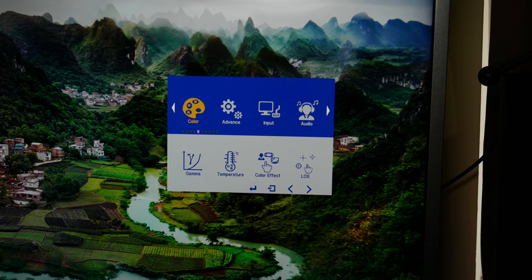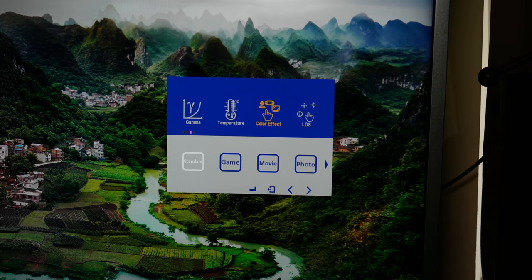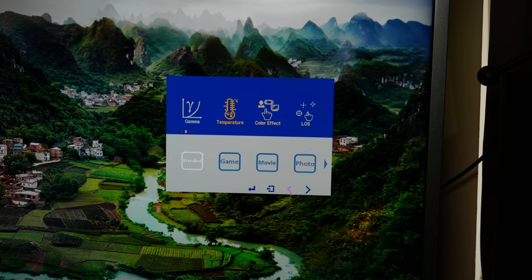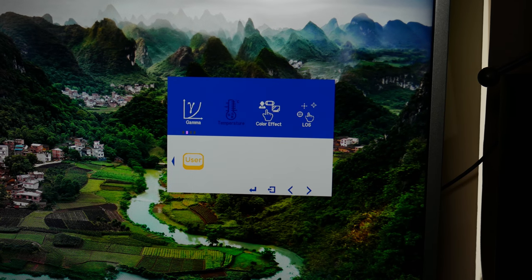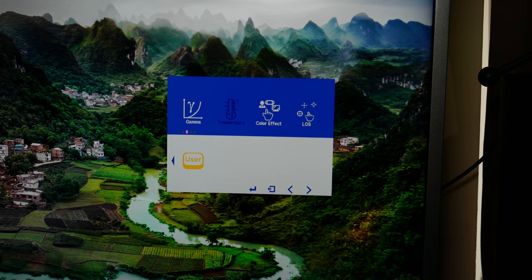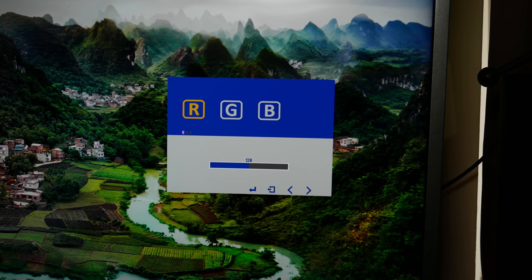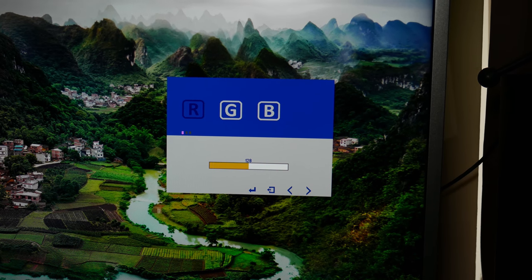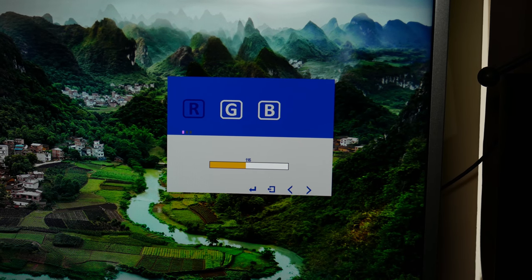The next one you want to go to is the color section. Now, leave color effect alone, because when you set any color effect, it just changes everything back to the way it was. So the first one you want to go to is temperature. And as I mentioned, you'll notice this on white and on chrome quite a lot, and on quite light blues and stuff. I noticed it was really red, like really pinky. So what we need to do is turn the red down, and mine was about 115.